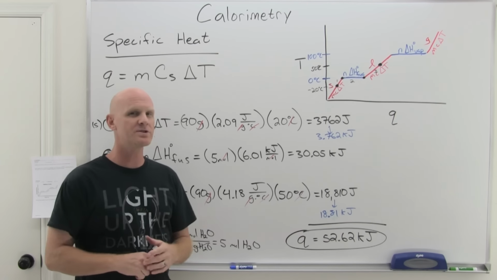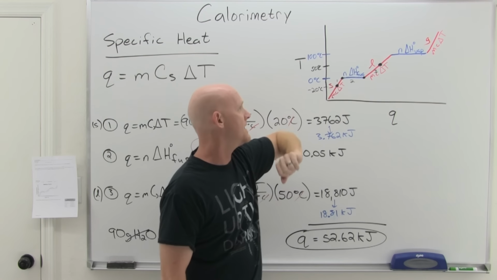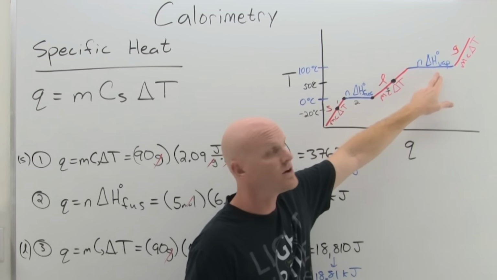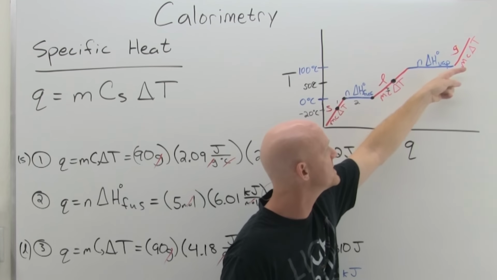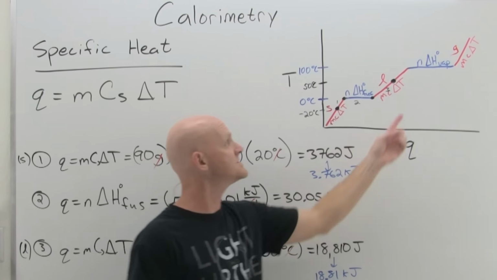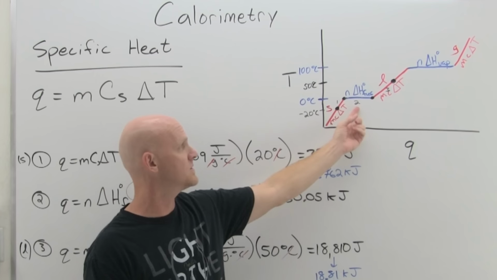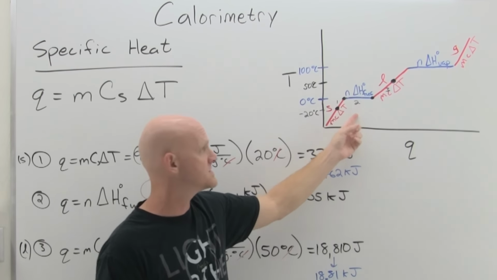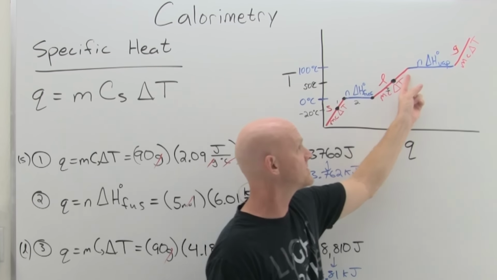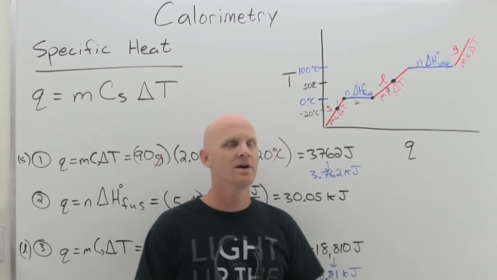Now, one last little thing here, and I really wish I'd done this earlier, but better late than never. And I wanted to point out a couple things on the heating curve here. And actually, now that we've looked at the values, maybe it makes more sense now anyways. Notice the delta H of fusion and the delta H of vaporization, and that the line for the delta H of vaporization is longer than the delta H of fusion. And the reason for that is that it typically takes more heat to boil a substance than it does to melt a substance. In the case of water, you're looking at 6.01 kilojoules per mole for the delta H of fusion versus 40.65 kilojoules per mole for the delta H of vaporization. So technically, it should actually be quite a bit longer, but that would get ridiculous. Or I can make this one quite a bit shorter, but it would have been too small to really notice. So that's the way that works.